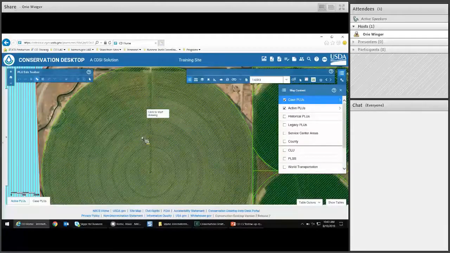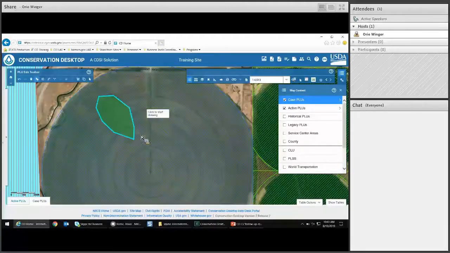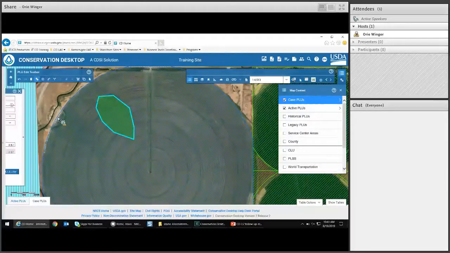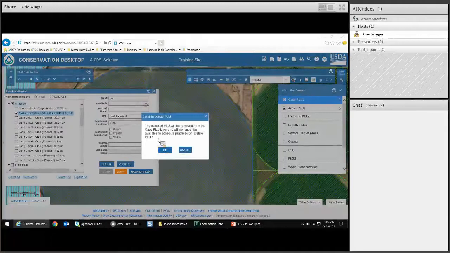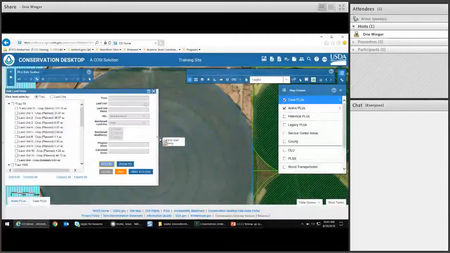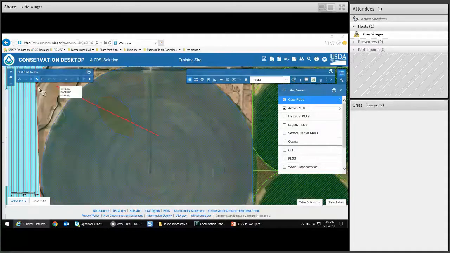And as I double click to complete, Conservation Desktop basically is taking like a cookie cutter cut out of this. And we can either decide what we want to do with this land unit. It gets assigned the same track number as the original land unit that it was being cut out of. But I'm just going to delete it because this isn't going to be any part of anything. And now once we load it in there, whoops, I don't want to just complete my sketch here so that it goes away.